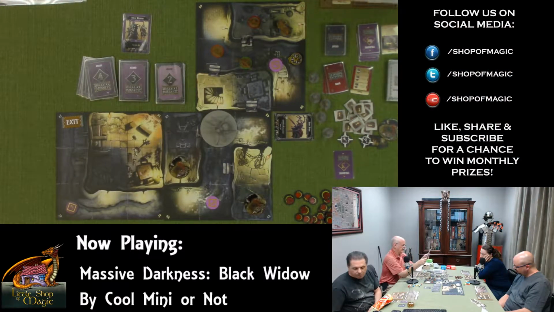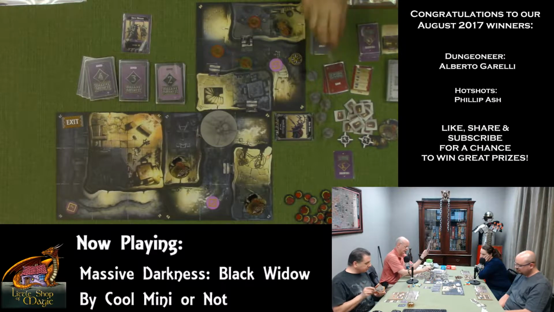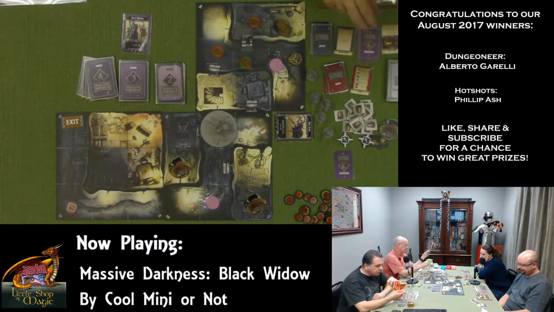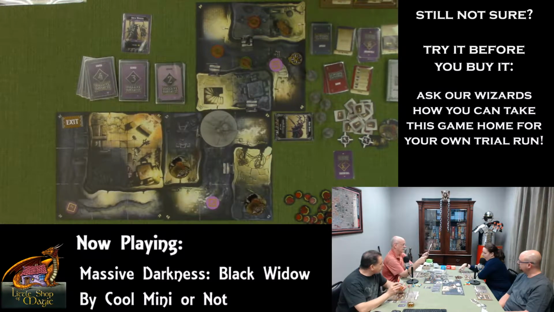All right, so that's helpful. And then we have an event phase. Oh boy. Heroes in any shadow zone may heal 1. Well, we haven't taken any damage yet. Nope. But, end phase. The next player receives the first player token.